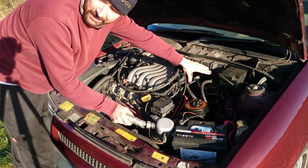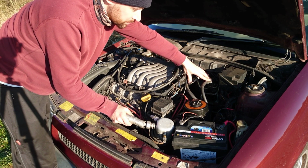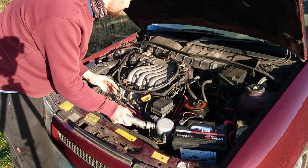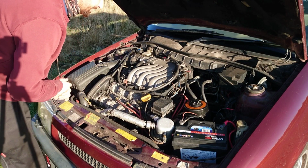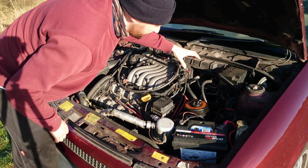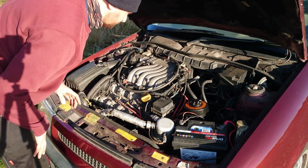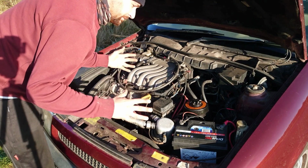Back in the day, these were known for causing issues, although a lot of what was causing the issues has now been discovered, so you don't need to necessarily worry about it so much. But I've kind of fought to keep that in the car. If it blows up again, because it has done once before in 2012, it's getting changed to a lockbox. But for the moment, it's okay.